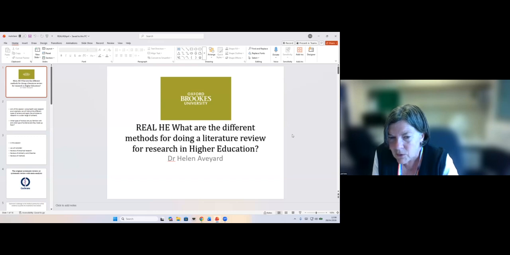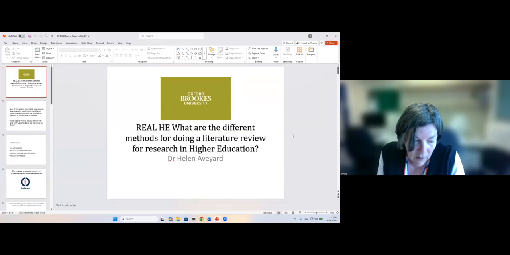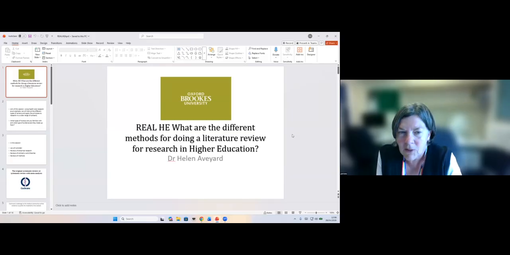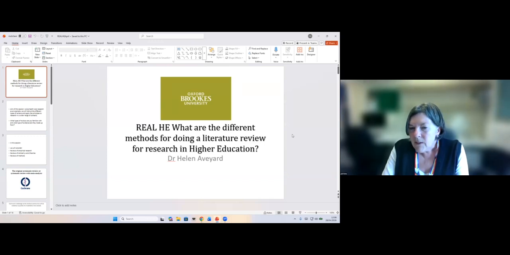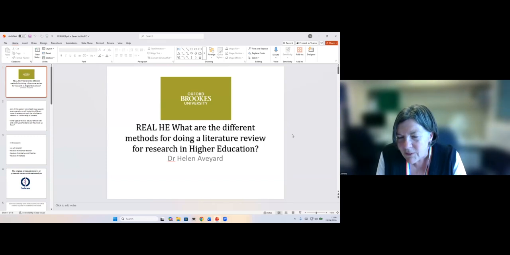But exactly as Louise says, my work for the last 20 years has been exploring and examining methods for doing a lit review within health and social care, often for undergrad students, also for MSc students. In fact, the third edition of our postgraduate guide to doing a lit review, I just received my hard copies of that this morning. So I've looked at it from undergrads, also for postgrads, and of course also for doing my own reviews. So over the last 20 years, I've got a really clear idea of how the picture lies in health and social care.